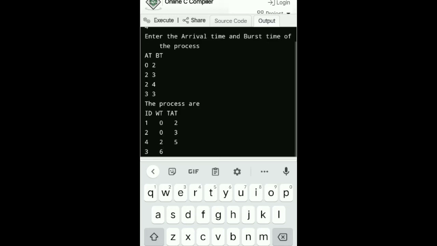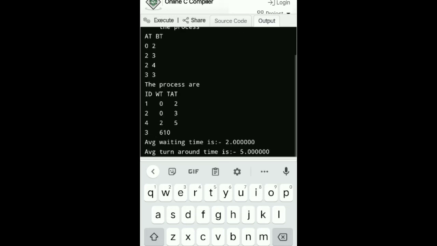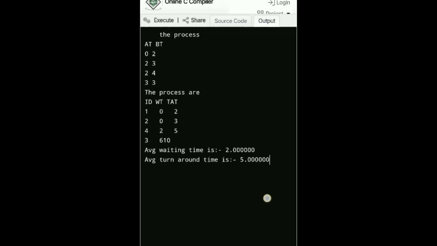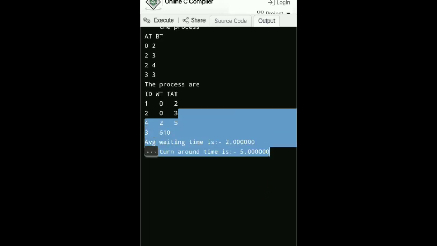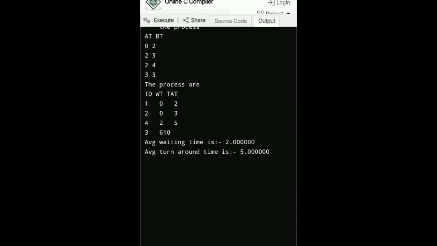Then it shows the process results, the average waiting time and the average turnaround time.